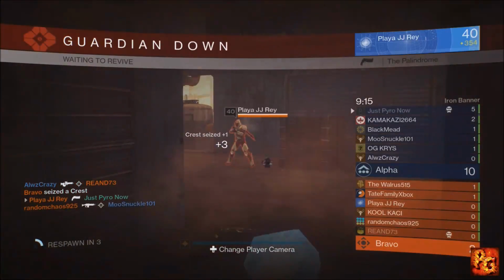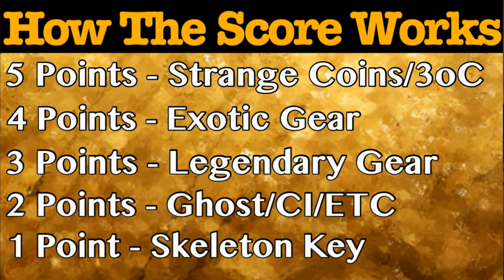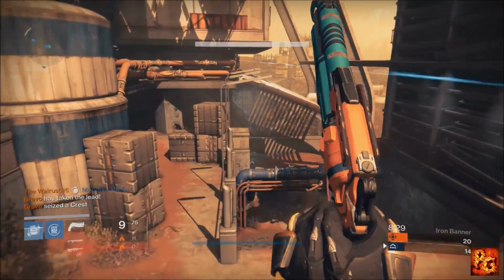Before we get into the actual loot, let's talk about how the scoring system works. A 5-point reward is any large chunk of strange coins, not just 1, 2, or 3 of coins. A 4-point reward is any exotic item, whether armor or weapons, regardless of light level or perks. A 3-point reward is any legendary piece of armor or weapon, again regardless of light level or perks. A 2-point reward is a Ghost Shell, class item, or Eververse Trading Company item. And the 1-point reward at the bottom is for the skeleton key, which is there because the Nightfall apparently doesn't drop them very often. I've completed the Nightfall 3 times every week since Rise of Iron came out, and I have yet to get a single skeleton key, so don't worry, that is not a game-breaking thing.